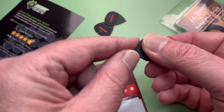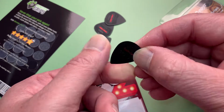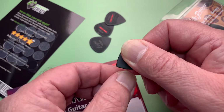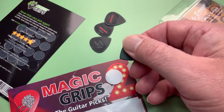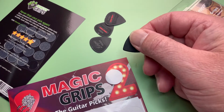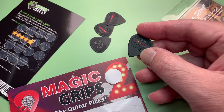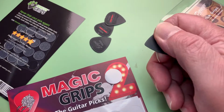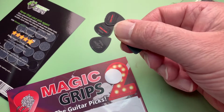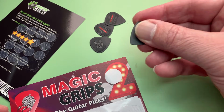These guys seem like they would have enough texture to stay put in my fingers, but for some reason they don't, although I must be especially grippy today because that doesn't seem to be moving around too much. But you don't want to have to strangle hold your pick. You want to grasp it firmly but lightly or something like that. It needs to be comfortable, and you don't want to have to think about, oh crap, my pick is sliding out of my fingers or it's rotating, which is what I've really found to be the problem. I'll start off with it like this and it'll end up like this, and I'm not really picking right. Especially when I'm doing something really intense like Malaguena.